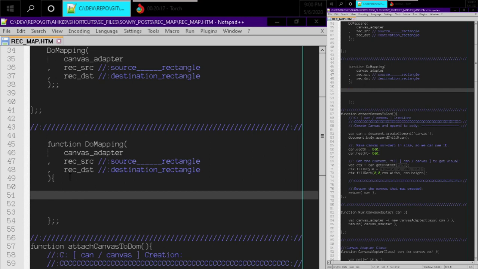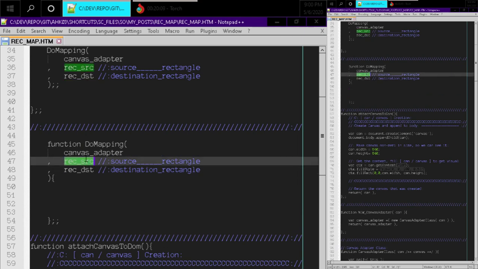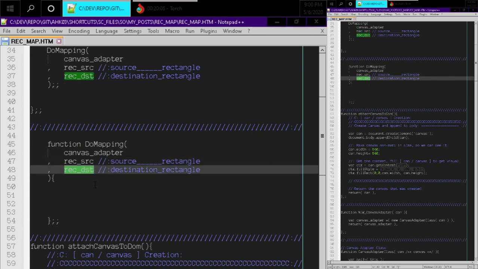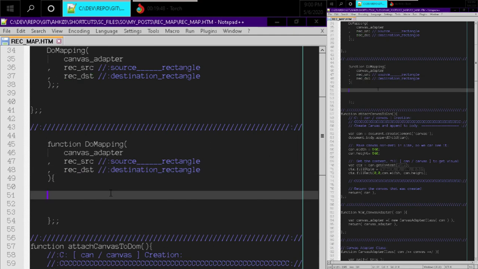Okay, anyways, so we had our function call, and we want to sample. So here's our source, here's our destination. This is like from and then to. Source, dest, does that make sense? All right, sure, why not?